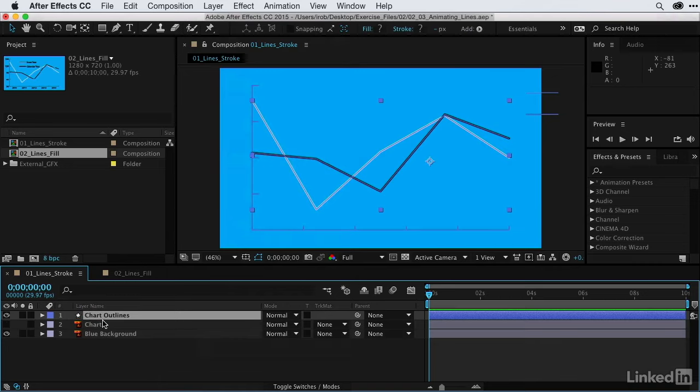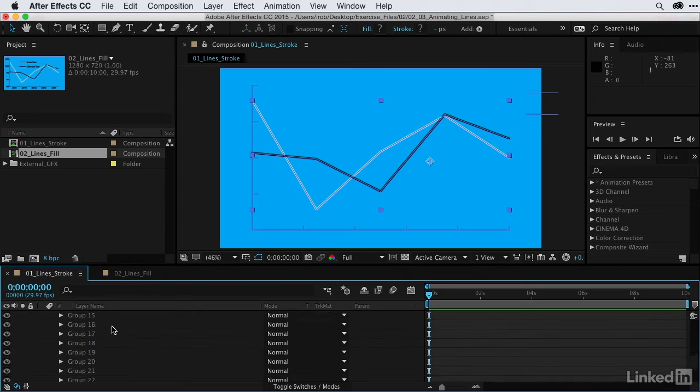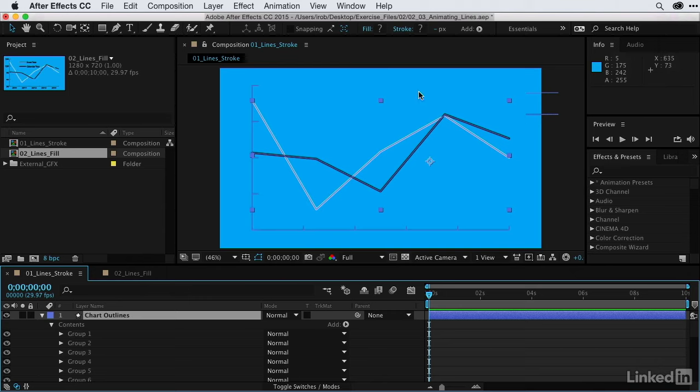Notice the text disappeared. Like I said, that's just because I didn't ungroup that chart and then create outlines for each text layer. So let's open up layer 1 and open up its contents, and you can see I have several different groups that actually make up this whole graph. And if you click on each group, you'll see a bounding box around each section. So notice the line was divided up by section. So I need to group all 4 of these elements into one group.